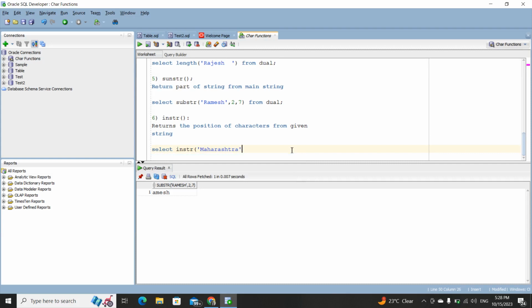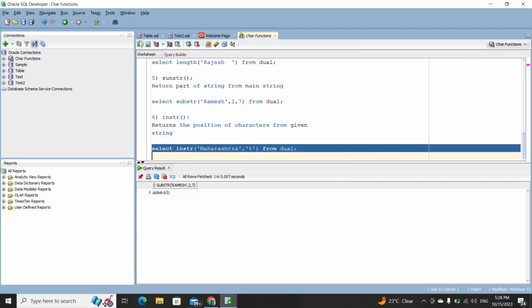This is my string. From this string I want the position of the letter T, and this letter T should be in single quotes, from dual. If I run this query, you can count the position of T. Yes, you will get the position as 9.